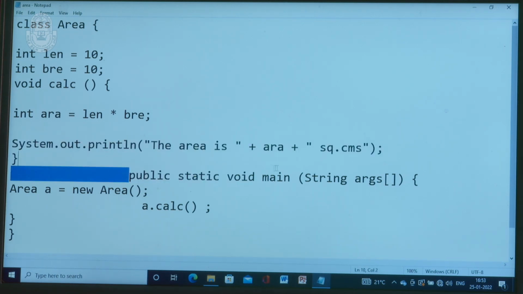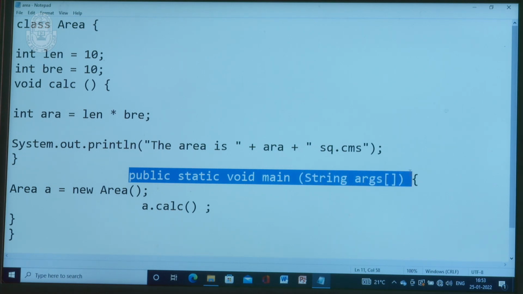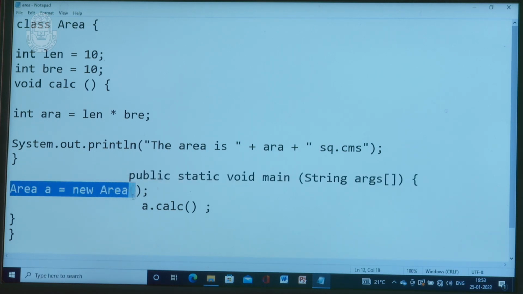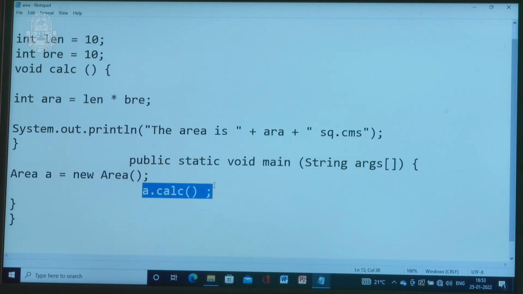Public static void main(String args), open the bracket, area a = new area(); a.calc(); then close the brackets.